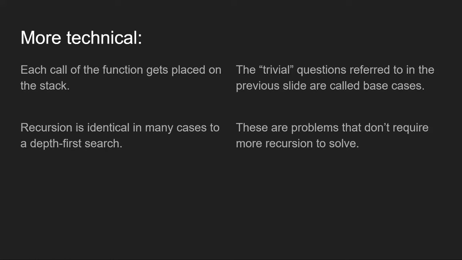All right. Another very important feature of recursion is something called a base case. You can obviously break down the big problem into smaller problems, but eventually you have to stop splitting it. Otherwise, you'll keep going on forever. The point at which you stop splitting it, sort of like the point on the tree with no child nodes, is called the base case. These are trivial questions that you don't need another function call in order to solve. And we will look at the hallmark example of this now.